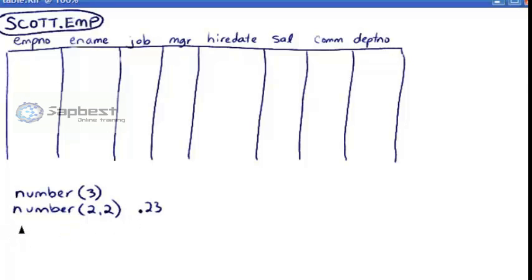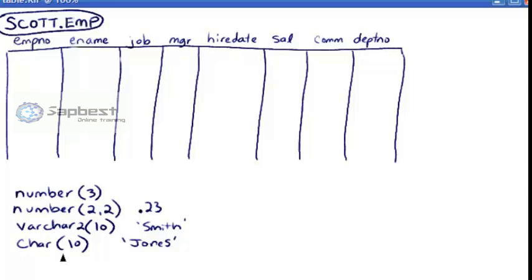As far as characters are concerned, varchar2 is a data type that deals with variable characters. In other words, if we have varchar2 with 10 in parentheses, it means we can store up to 10 characters. Okay, so if you have the last name of Smith in there, really only 5 characters are going to be stored. 5 bytes will be stored. So that's what makes it variable. There's another character data type called char, and if you have a data type that looks like that, even if your last name is something short, it will still store 10 characters. So it's not as efficient as varchar2.